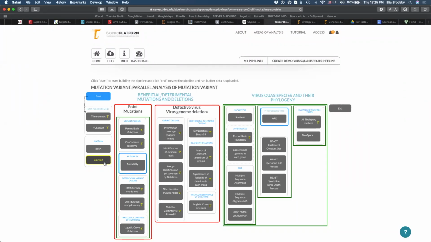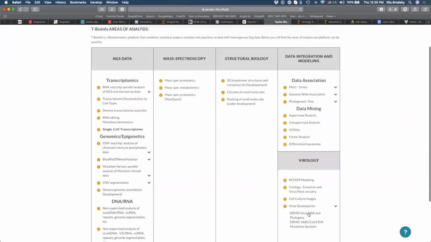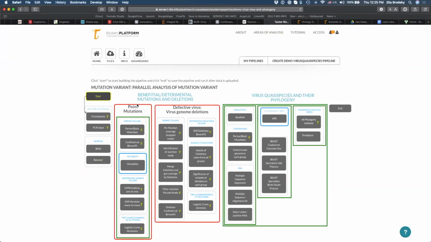So this is a process of comparing, mapping first on the reference genome, right? Because we have FASTQ files and we have reads in them. So the first thing that you would do is mapping, and then identify point mutations, and then organize them to identify haplotypes. In the other section, you would start by loading the files and doing multiple sequence alignment.